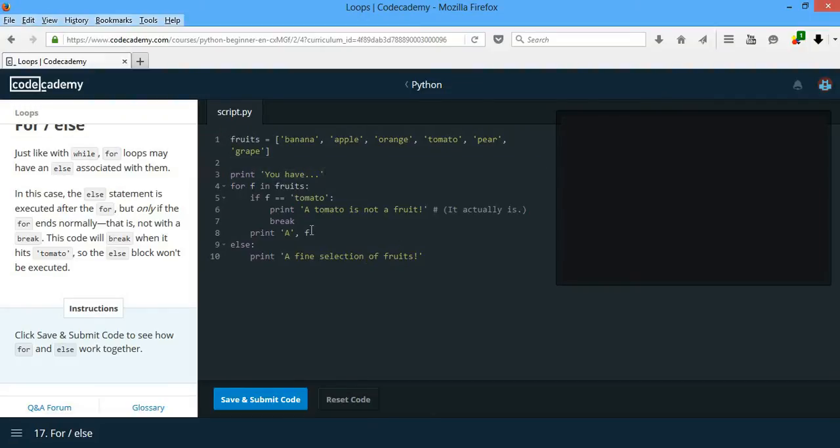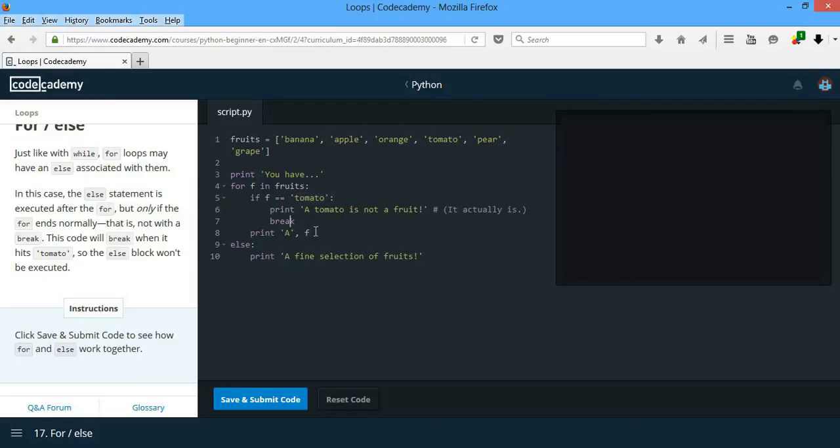So we have print, and it's going to be a list. For f in fruits, if f is tomato, whichever way you want to pronounce it, print a tomato is not a fruit. Well, it actually is, even I know it is. And then it exits the loop and it doesn't go into the else, I think. And if it isn't, it's going to continue and print a comma and whatever the value of f is.